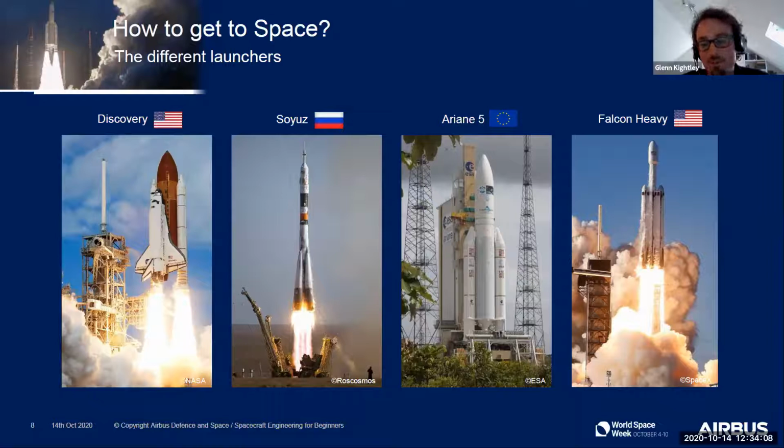Now there's lots of launches coming into the market. Like I said, if you were watching this morning, you might have seen the one on the middle left there, the Soyuz, which launched this morning, taking 3 astronauts up to the International Space Station. So, an American lady and 2 Russian men. And then the one that I'm more used to dealing with is the one on the center right, the Ariane 5. That's the one we use for the European launches. And that can deliver some quite big spacecraft up into space and on their way to other planets.